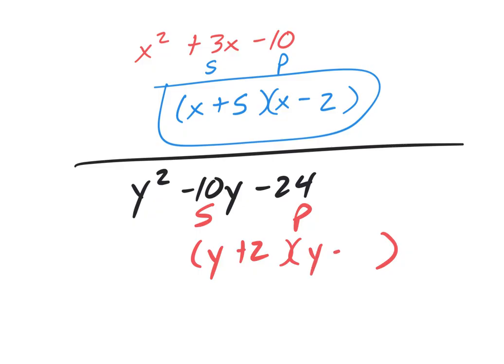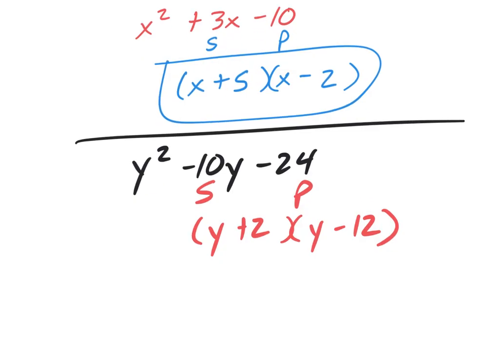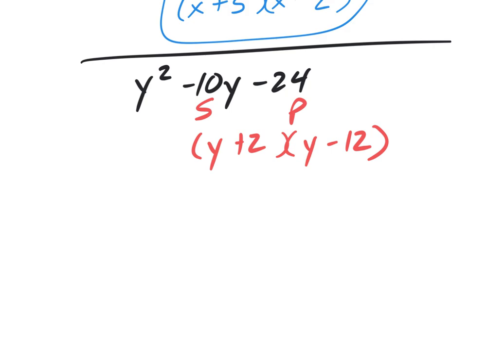+2, -12. And I know that for some of you, that's going to pop up easier in your head than others, right? So all you got to do is just think about all the things that go into 24. And if you're not real good with your times tables, right? Just start listing out all the things. 24 has lots of things that go into it.